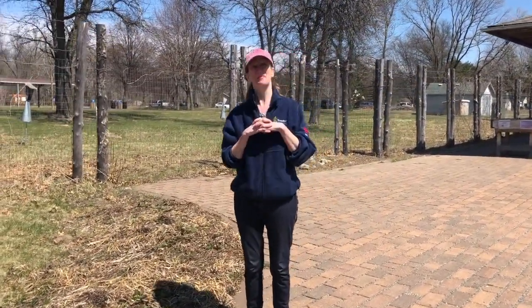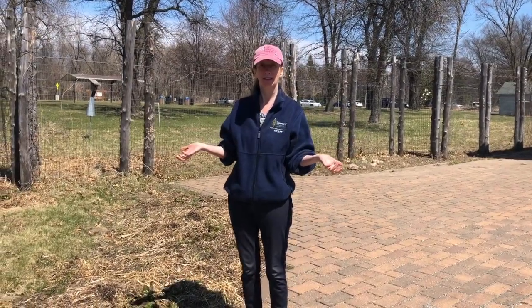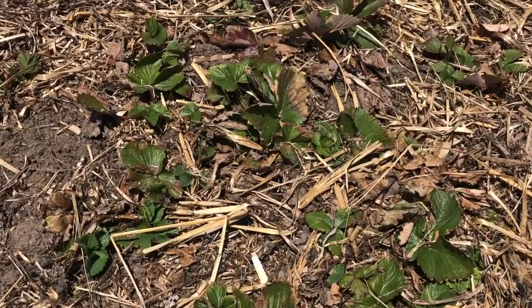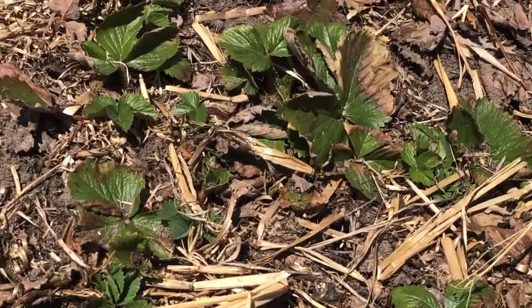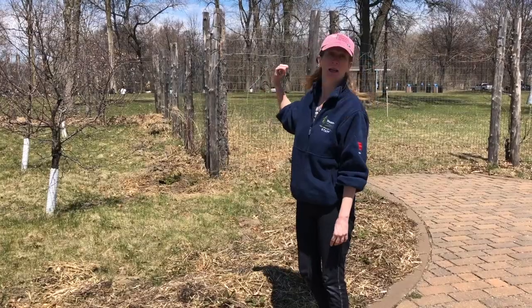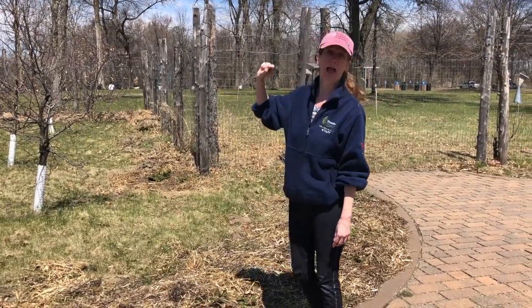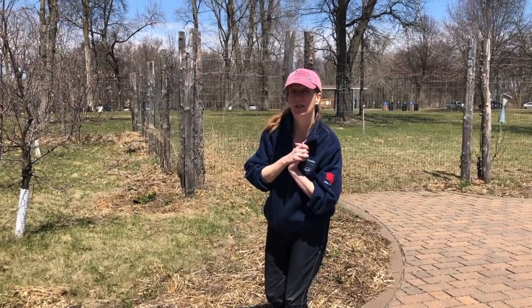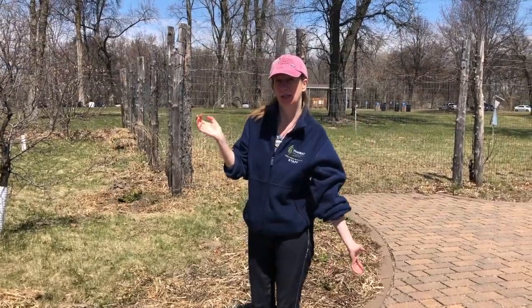Strawberries are oftentimes harvested in June, though they're not actually called June berries. We've got a strawberry patch all along our little mini orchard where we have some of our fruit trees. We've got cherries, we've got apples, and it's just a little mini orchard. In our mini orchard, we have another plant, often called the pie plant, and it's one of the first spring plants to start coming up. Let's go take a look at that one.